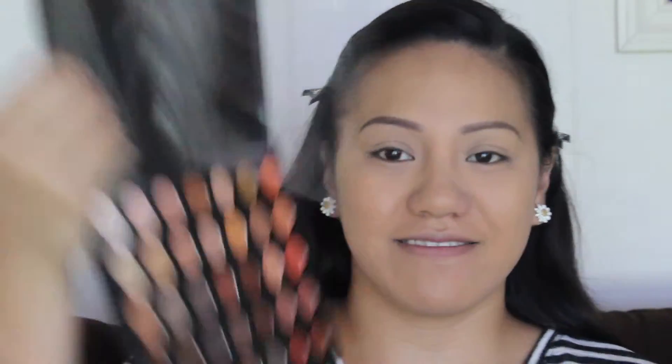Next I'm priming the eyes with Urban Decay like so. Then I use this Morphe 350 palette — it is the bomb skis. I heard they recently opened up again for selling it. I got it the last time they opened up so I'm pretty stoked about it. I'm just applying a pretty neutral brown color and then I applied a yellowish toned eye color to the brow bone. Then I kept going back and forth with the colors to blend it and apply it. Then I use this awesome glitter color in the palette. This is so awesome — if they sold it by itself I'd buy it continuously.